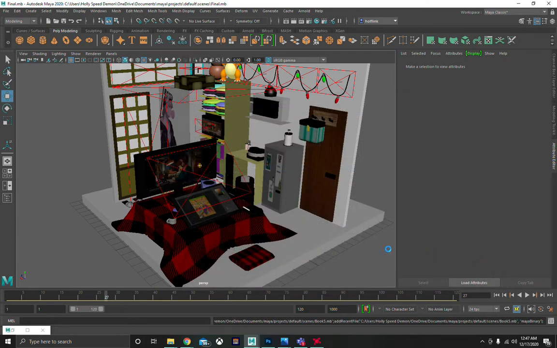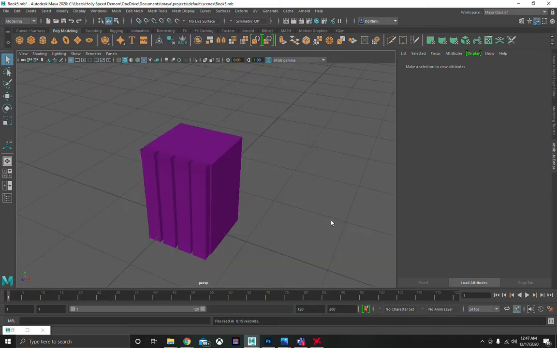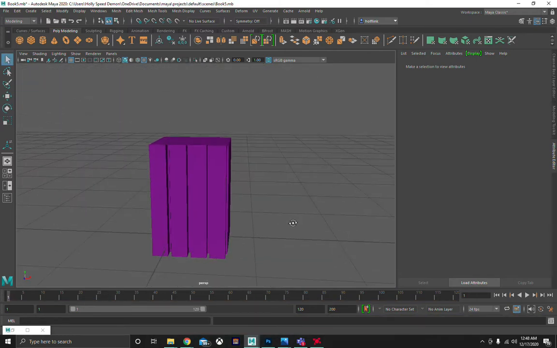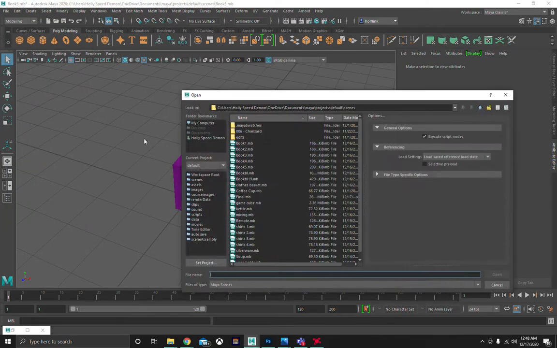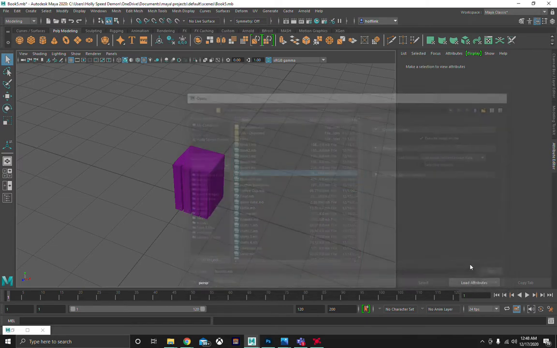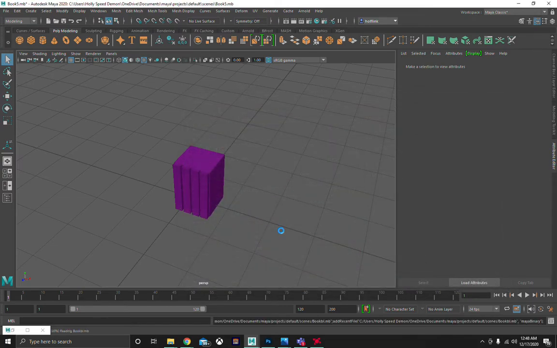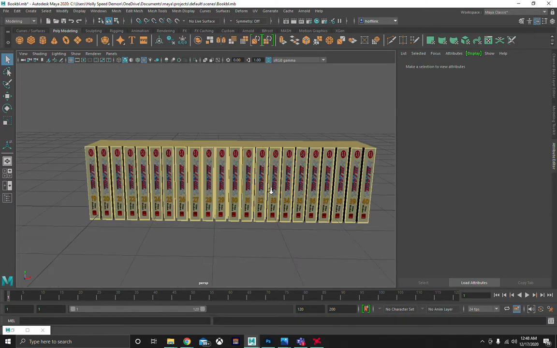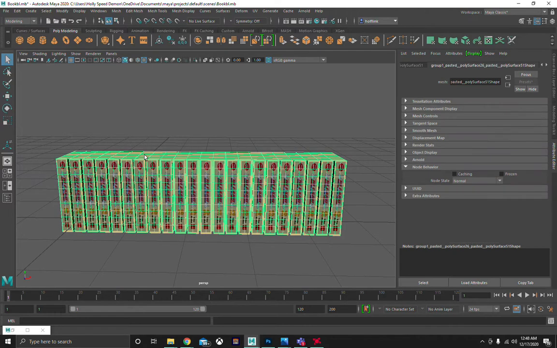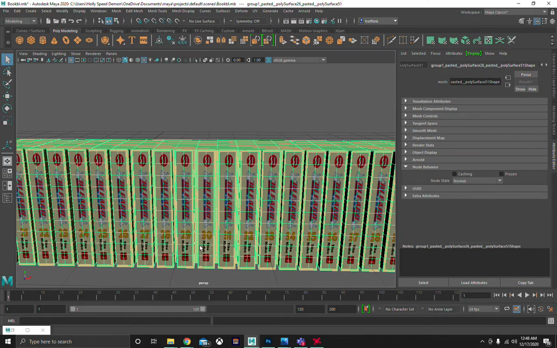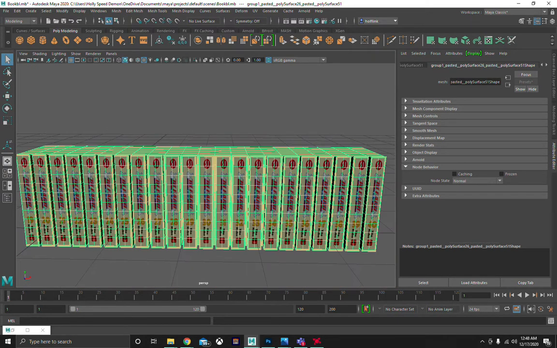So as you can see, there's a lot. This is the manga books that I made. Oh, sorry, I called it something else, that's why. This is the manga books. Sorry, my computer's being a little slow because I've been working in Maya all day. So yeah, everything was a single book that I then duplicated over and then duplicated all of them. And Photoshop was crazy. I'll bring over the Photoshop file.